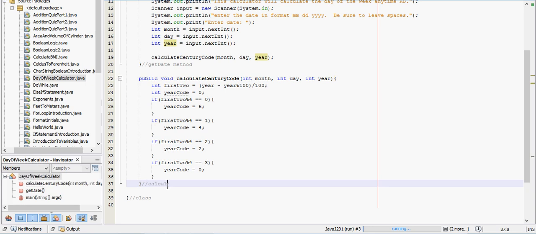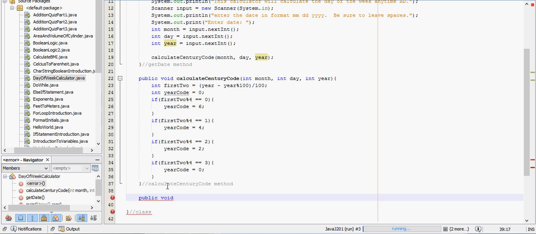Now, public void, and we are going to calculate the year code next. So calculate year code.